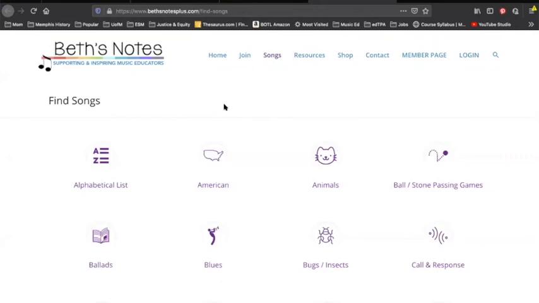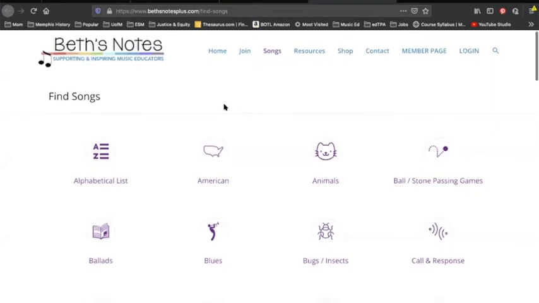Okay, so this is a really great website started by a music teacher somewhere in the country. She has had this website and been building on it, I would say, for about 15 years. It's really become an amazing thing. At first, it used to be a completely free resource. Now there is a paid side of it. You do not need to use the paid side. There's plenty on the free side.